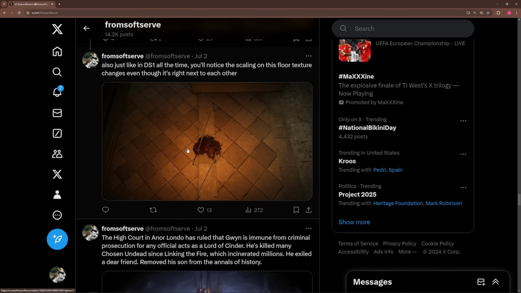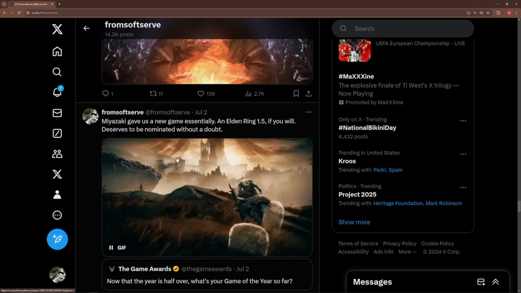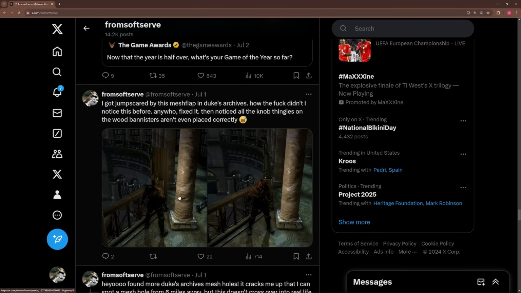I found a floating lever in the Elden Ring DLC, which was, I was like, yes. And then you'll notice a very classic thing I've been fixing a lot. This is just a room in the Elden Ring DLC, so no spoilers or anything. You'll see the actual scaling on this tile texture is not matching. So that would be an easy fix, to make it look like on the left here. They just have the scaling a little wrong.